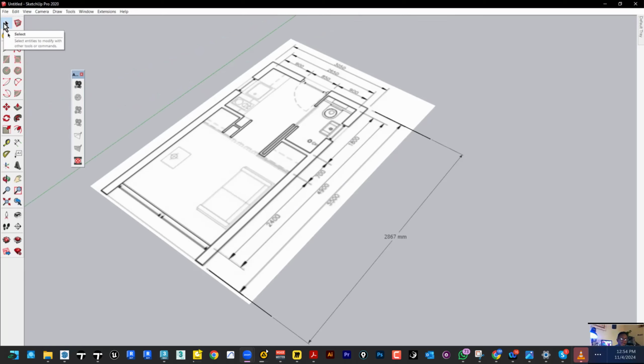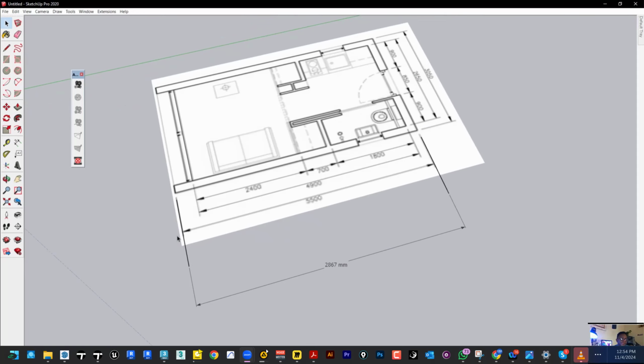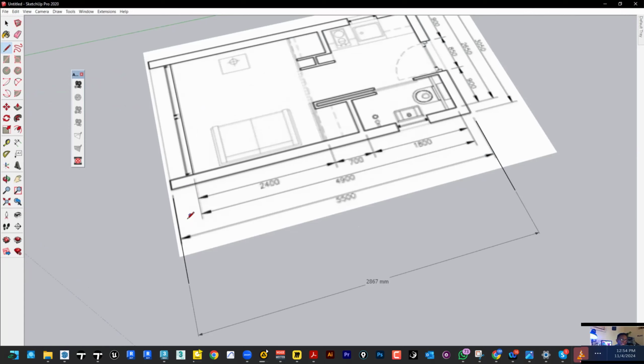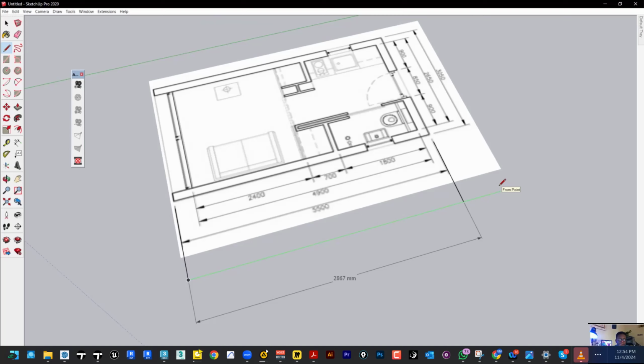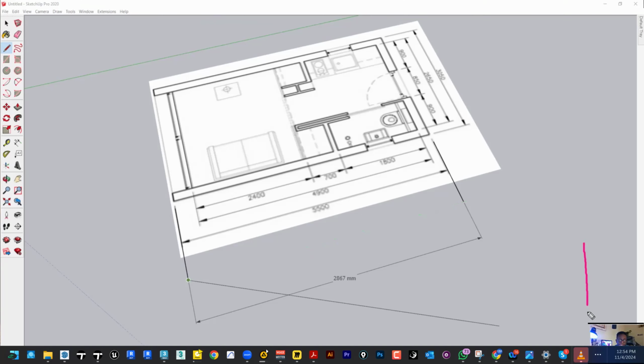And what do I mean by that? Well, let me delete this dimension here. Now, we know that, well, let me leave that dimension. We know that this distance here does not equal 5,500. So what is 5,500? Well, if I draw a line from here, I'm going to now type with my keyboard. I want you to notice this section down here. This is telling me the length that I have currently, right? So I'm going to actually type in this section.